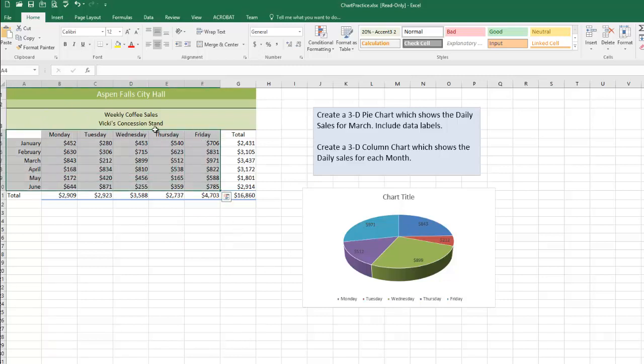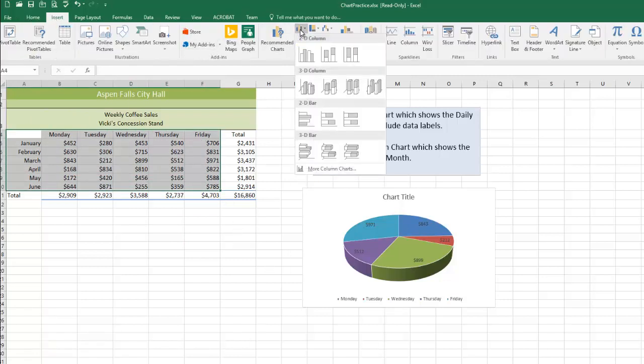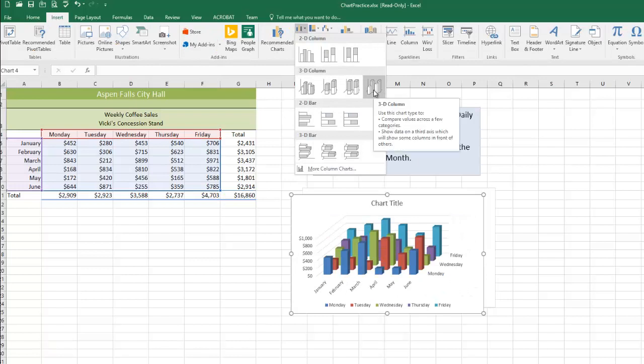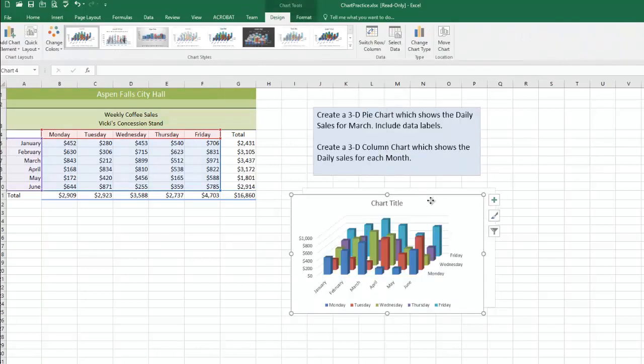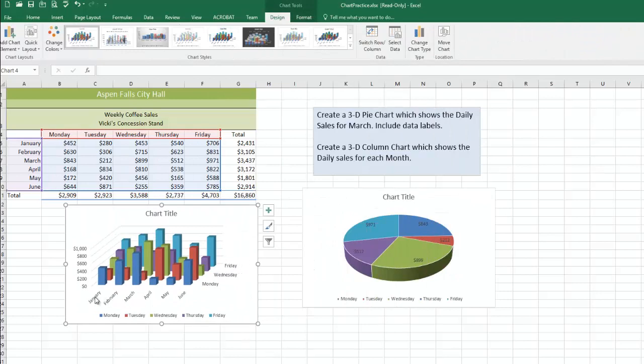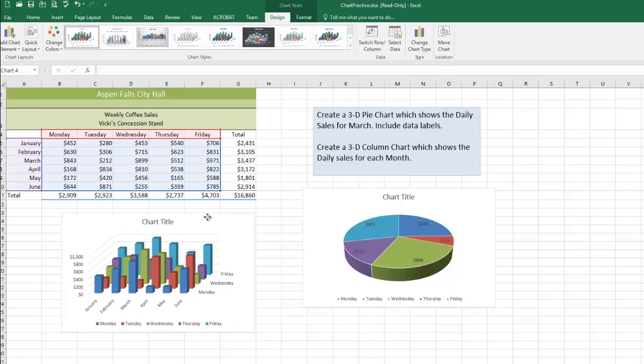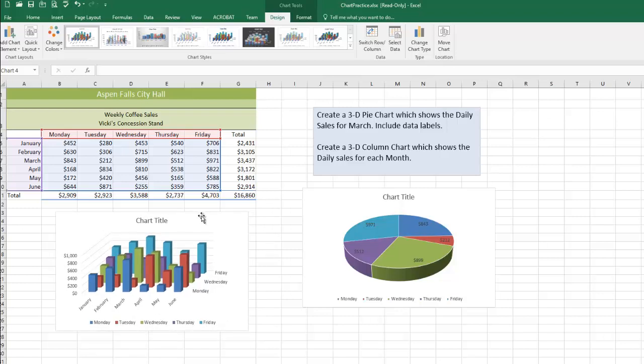That's the range. And now I'll go insert, and I'll go, what are we doing? A 3D column. And so notice now all my labels make sense. Those make sense, those make sense, those make sense. I don't have grand totals. So when you are evaluating whether your chart is correct or not, there's really 2 things you're looking at. One is, do my labels all make sense? And did I not include grand totals? Those are the 2 questions you ask. And if you can answer them with a yes, then you're all done. Alright, so that's coffee sales.